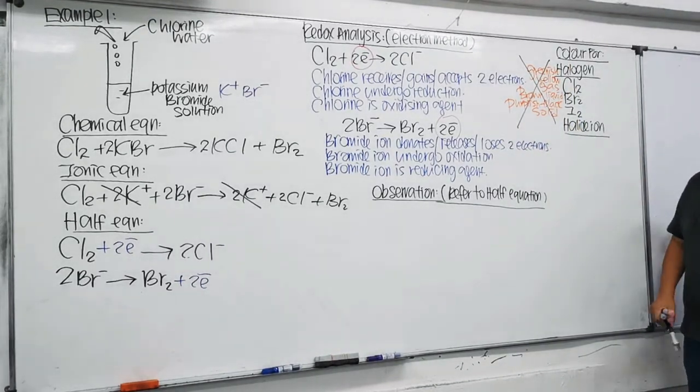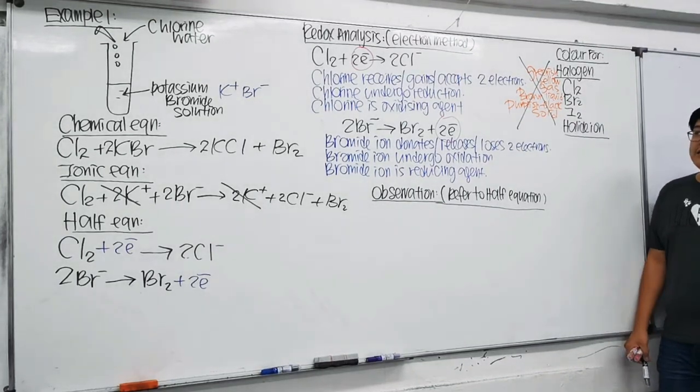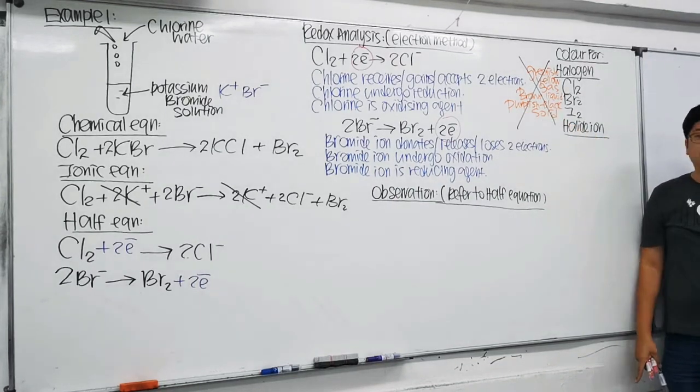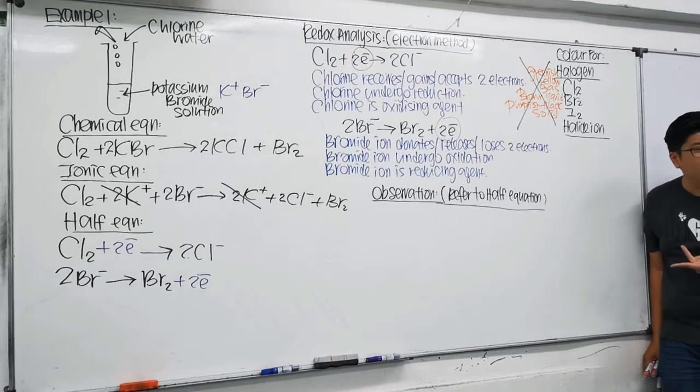Why? If I ask what is the color for chlorine? Greenish yellow. Awesome. But guys, I don't want chlorine. Look at the picture yourself. I want chlorine water. Sir, in this chapter I saw chlorine water, bromine water, iodine water. Actually, what is it, sir?